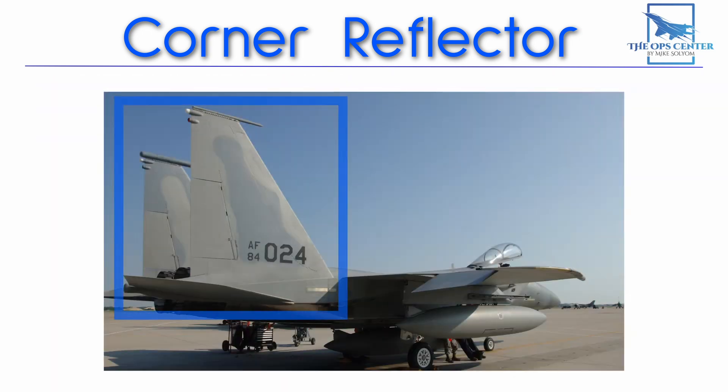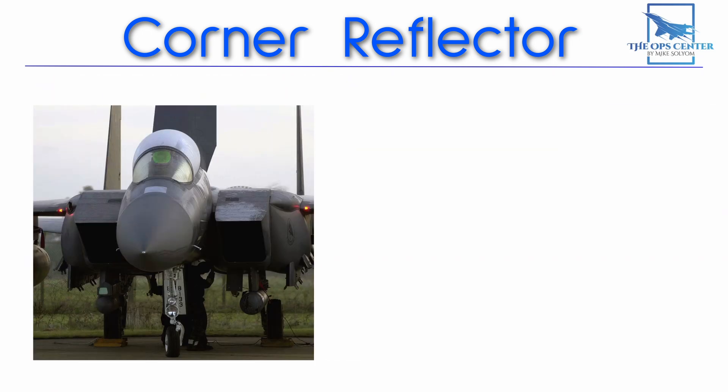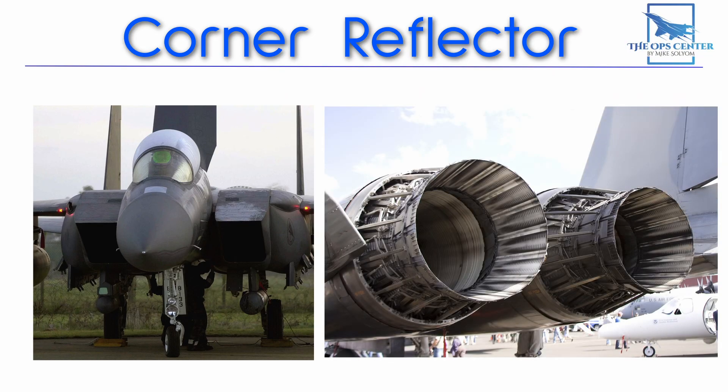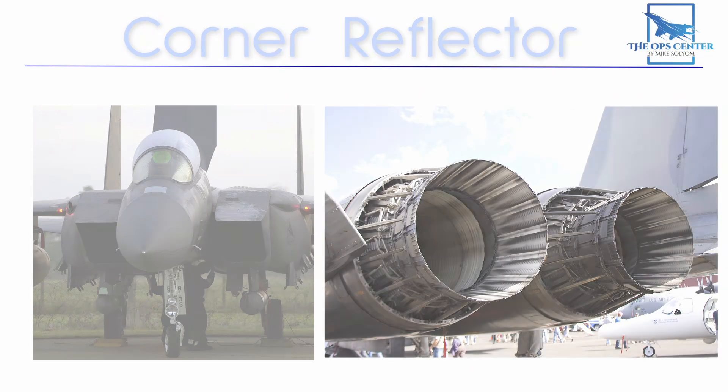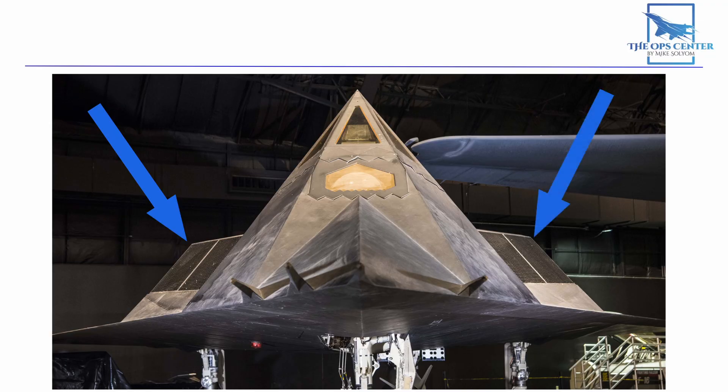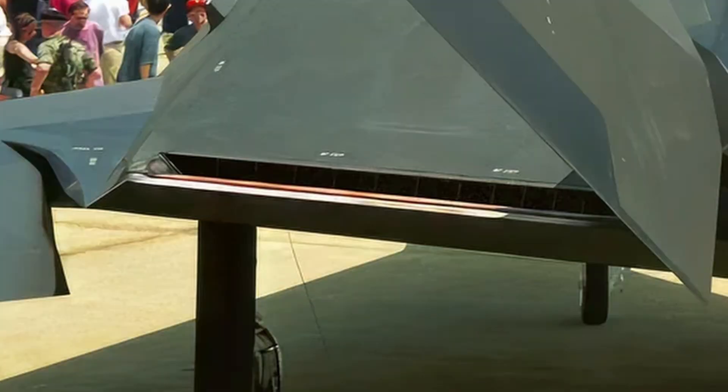So this space here on the F-15's tail is a huge corner reflector. The jet engine inlets and exhaust pipes on any jet are also huge corner reflectors. That's why we see the engine inlets on the F-117 covered with radar absorbent grills. And if we look at the exhaust, we see them reshaped from traditional pipes to these flat openings. These features cost the design some engine power, but the manufacturer felt it was worth the loss in power to eliminate the corner reflections from the engine.